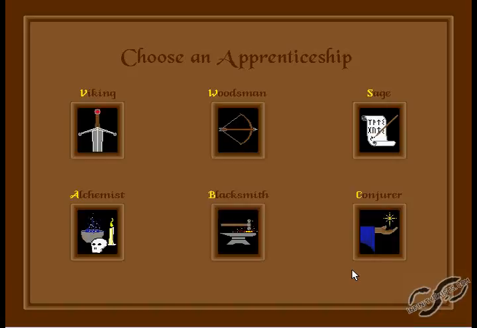Alright, I usually start off as a sage, because when you reach level 10 you can rewrite scrolls, and you start with a stylus, which is needed for that process. The reason why this is so good is because scrolls are very important in this game, and it gives you the ability to take any scroll that you have and change it into a different scroll. And some scrolls are very powerful.